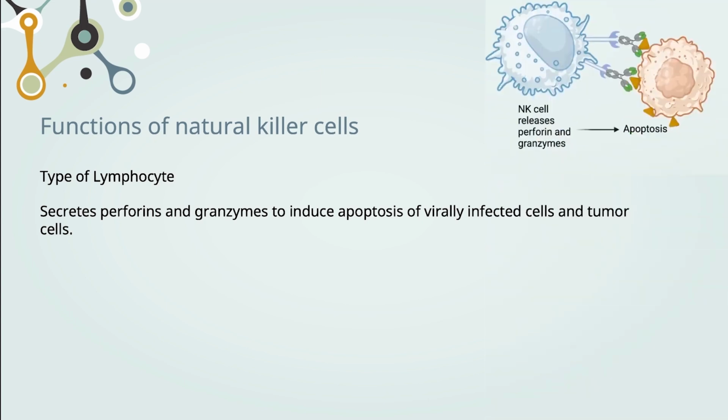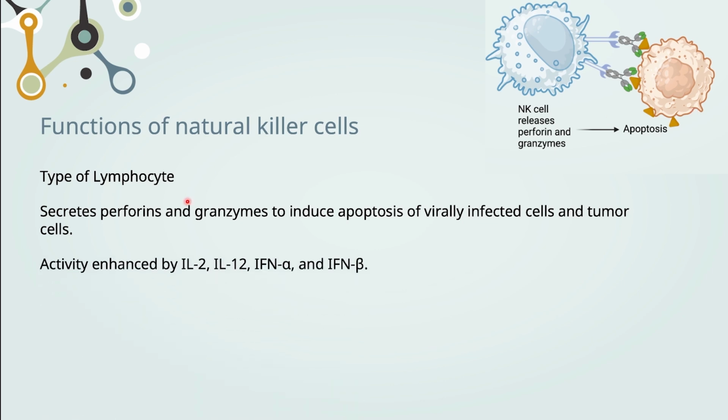Now, this image shows how natural killer cells identify a pathogen and then release porphyrins and granzymes. If you look at this image, you can see that there are immunoglobulins which are binding to the antigens, right? Now, this will form an antigen-antibody complex, and our natural killer cells in the body are able to recognize this antigen-antibody complex, and then it will know that it needs to destroy the cell, right? This way, natural killer cells release porphyrins and granzymes and cause apoptosis. Besides this, natural killer cells are also able to recognize pathogens via PAMPs, right?